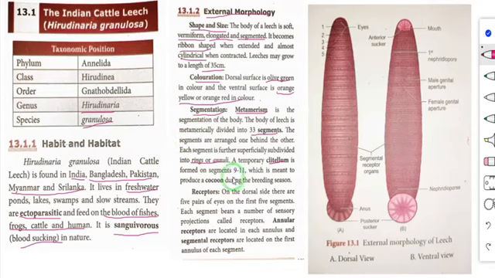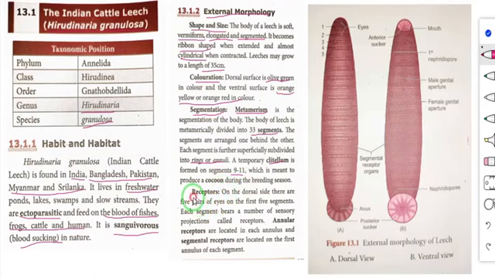So where is it present? Segments 9 to 11. So 5, 6, 7, 8, 9, like that, so 9 to 11 segments. That region is known as clitellum, which is meant to produce a cocoon during the breeding season. So only in that region is the cocoon produced during the breeding season.